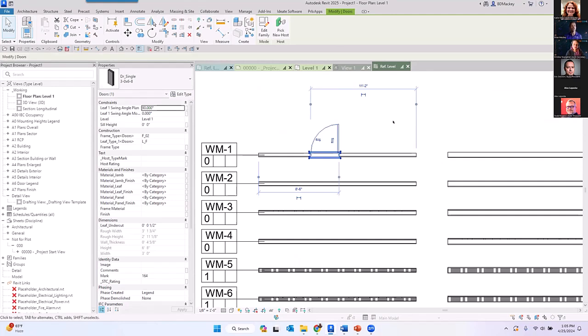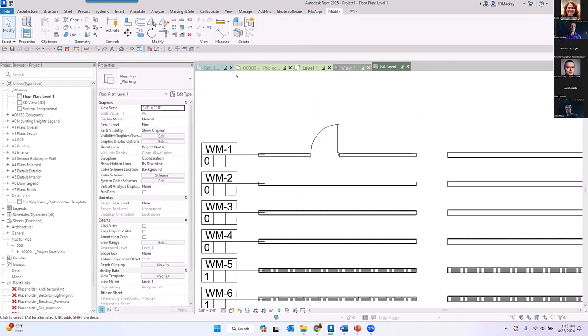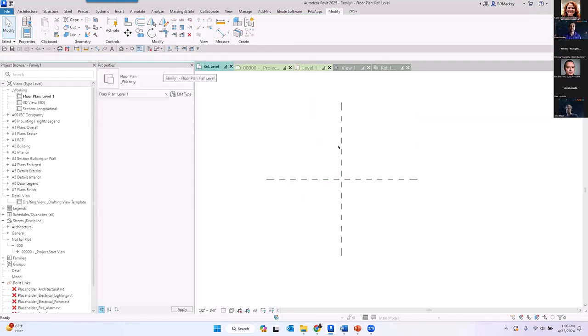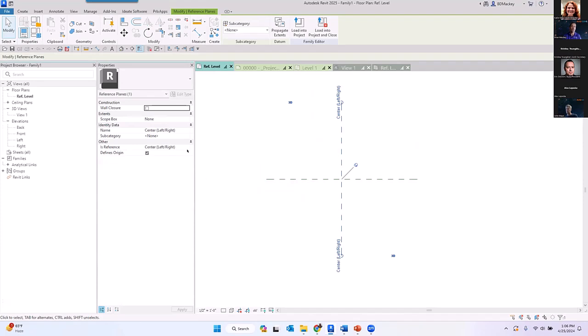They're crisscrossed. So when you start doing this, there are predetermined rules on what the right reference plane does, what the left does, what the front does, what the back does. And by not following those standards, you can start to break what's going on inside of your project. So again, when you're looking at a simple family, pay attention to those named references and put them where they should be.